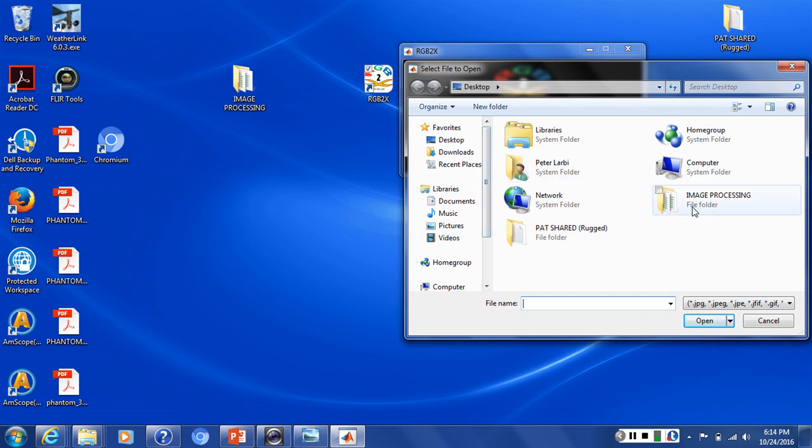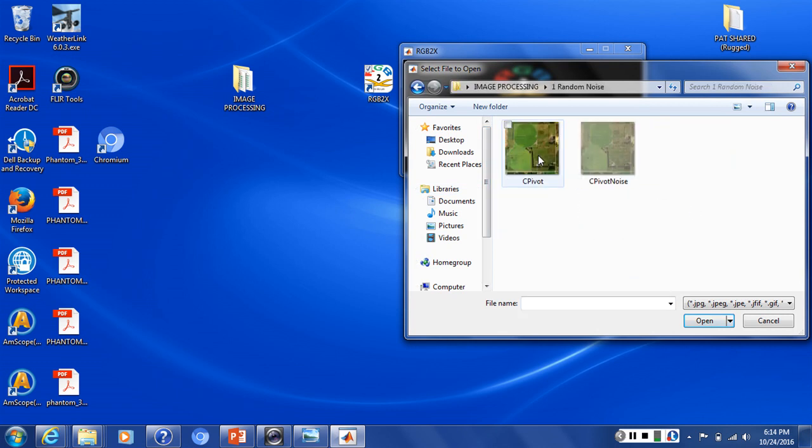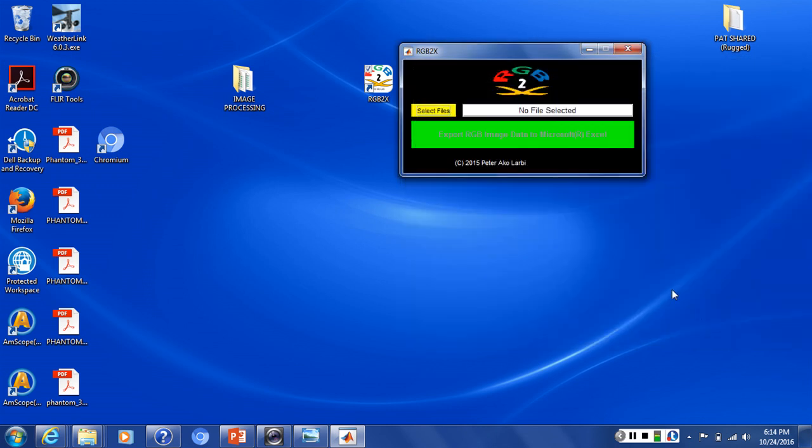On the desktop, we have image processing and random noise. Let's select both images because we will be using them, and then open. Once this export button becomes active, we'll click it and then export the RGB data into Microsoft Excel. Once the data is in Excel, we can go ahead and work on the data.